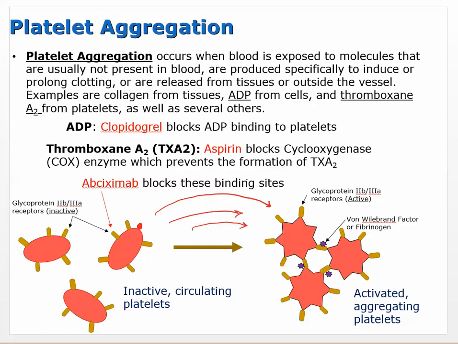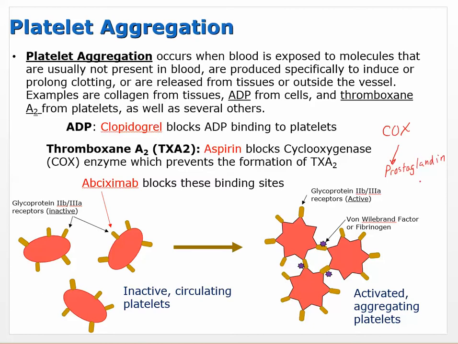Okay, so if we just think about those, then we can fill in how these drugs work to prevent that platelet aggregation. Clopidogrel, as we mentioned, blocks ADP binding to platelets, so that slows or prevents their activation. Thromboxane A2: I didn't put the little chart up here, but remember, NSAIDs block this enzyme called cyclooxygenase, or COX. And by doing that, it prevents the formation of prostaglandins. So that's how we talk about its anti-inflammatory mechanism.